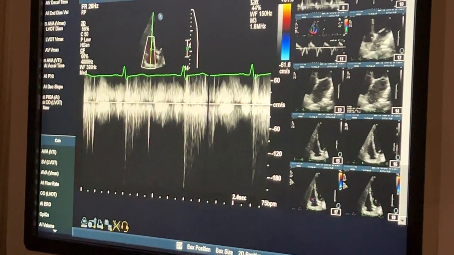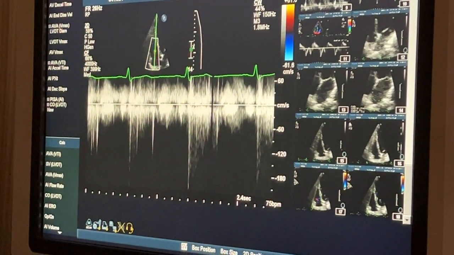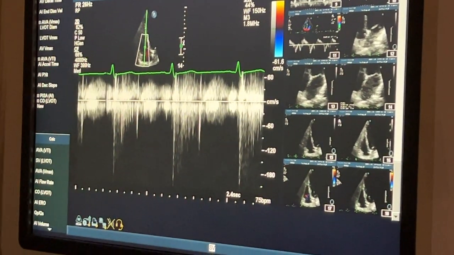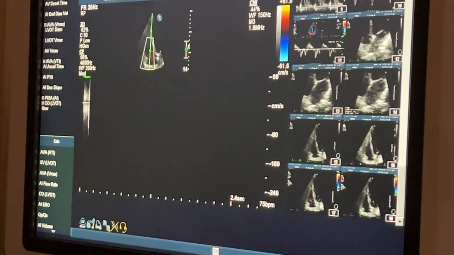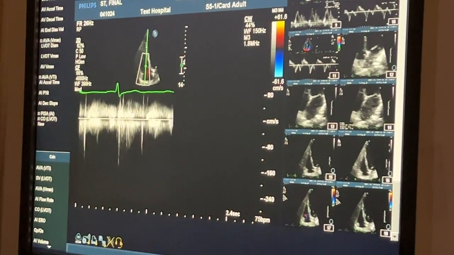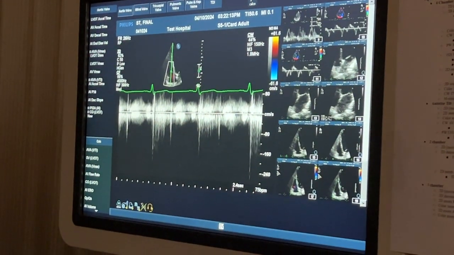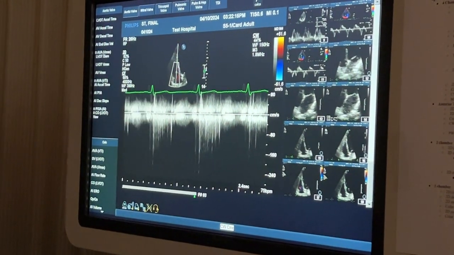I'm going to update and see if I'm still chasing that jet. If I can still see it. Update again. It's such a whiff that it's going to be hard to even see on the Doppler. Now, if we were to have that one picture at the end of our slide where it was just massive tricuspid regurgitation, there's no way you could miss it. But we really don't have any, so.